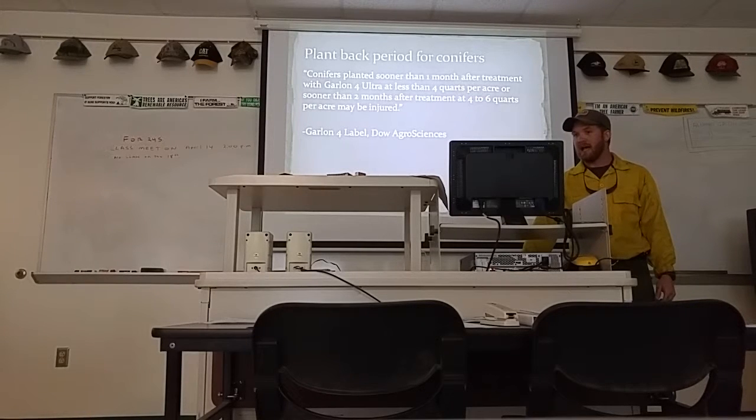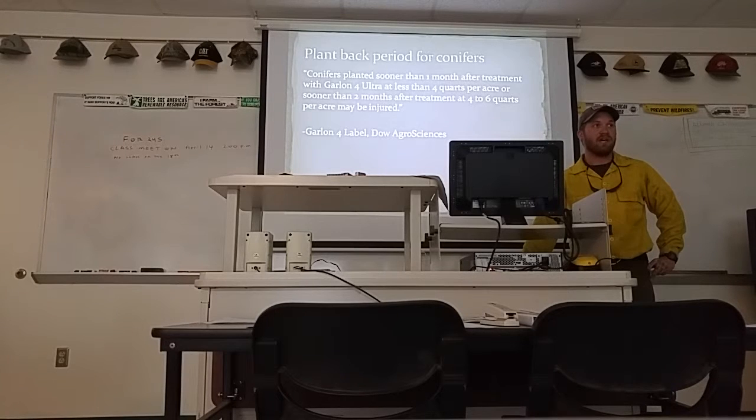Plantback period: I'm going to read this quote directly because I couldn't completely remember it with the numbers and rates. Conifers planted sooner than 1 month after treatment with Garlon 4 at less than 4 quarts per acre, or sooner than 2 months after treatment at 4 to 6 quarts per acre may be injured. And that's a direct quote from the label. So you just got to be careful with your plantback period, know when it was sprayed and take note, or have a plan and just follow all the directions.